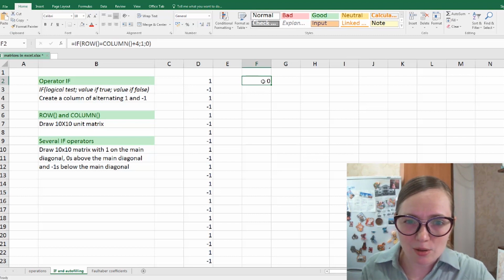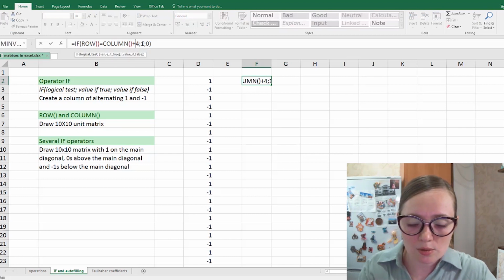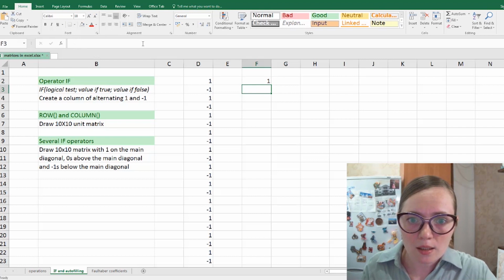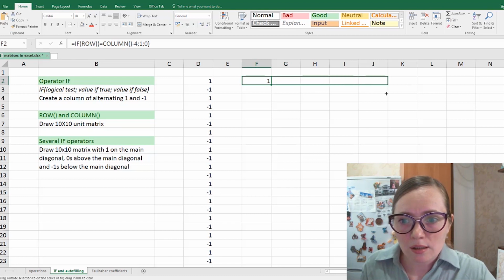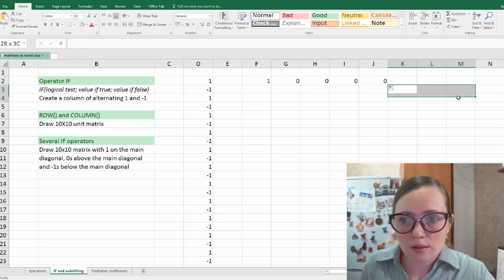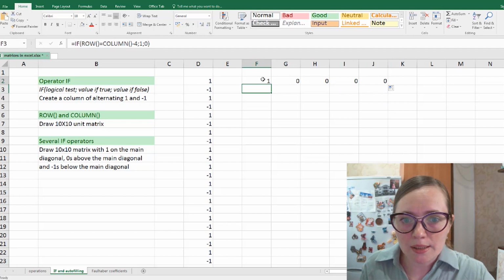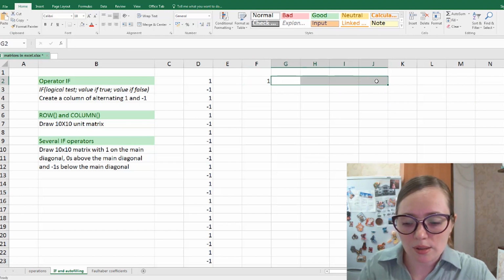Maybe something is wrong. The row is 2, the column is 6, so it should be minus 4, right? So minus 4. So it should be 1, of course. And now if we use autofill to fill this until a 10 by 10 matrix.